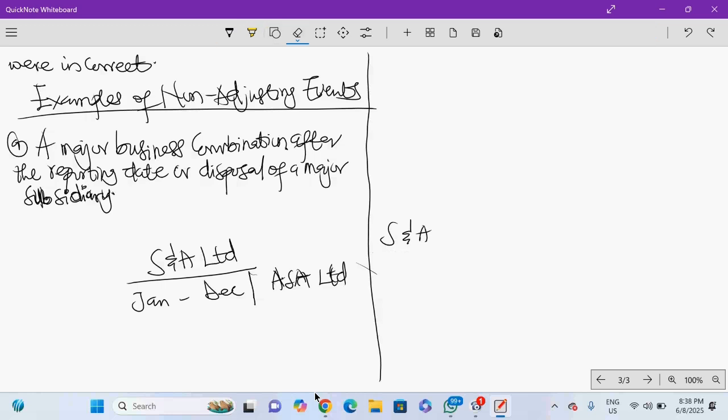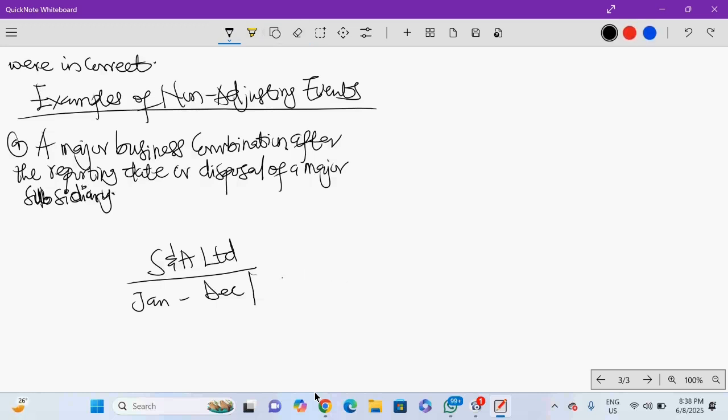So we are saying that when a major business is acquired, that is not an adjusting event because there was no evidence. What is going to guide you is the definition. There was no evidence of its existence. There was no condition of its existence. Therefore, it can't be classified as an adjusting event. Please, are you with me, so that I won't be just talking in the air? All right. Yes. Okay.